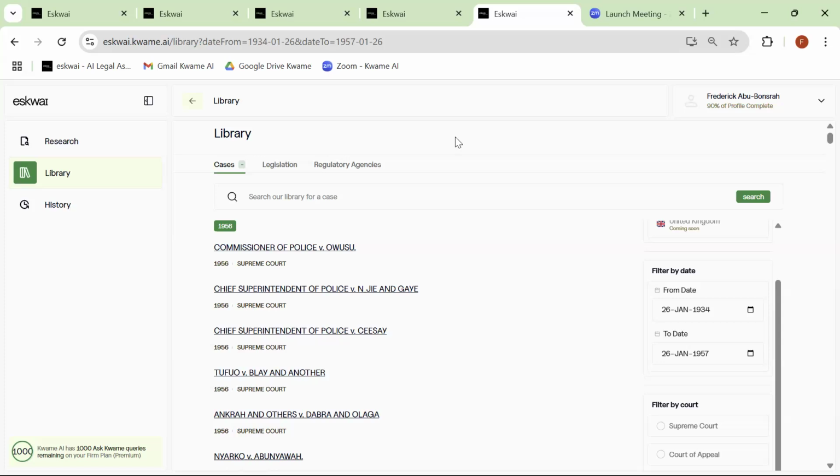And when you are using the smart search feature, that's where we usually advise that you put in a principle, not just one particular word, but put in the entire principle you are looking for. So if it's elements for the tort of defamation, put that in there, because that would help the tool give you more accurate, more relevant results than if you just put defamation. Once you put defamation, you haven't given smart search any context for it to search smartly for you. So put it in the form of a principle, because that's what the smart search is for. Finding legal authorities to support a particular principle.